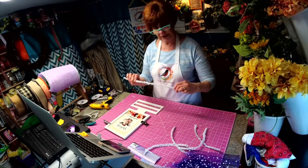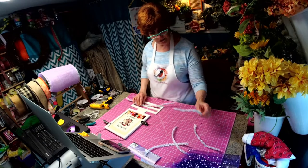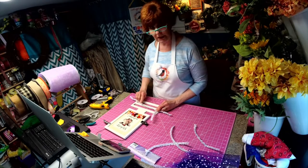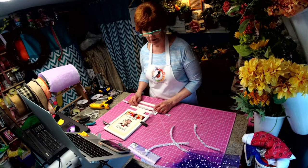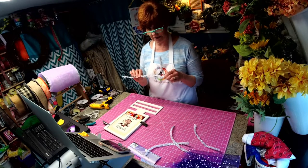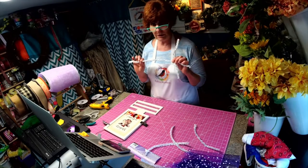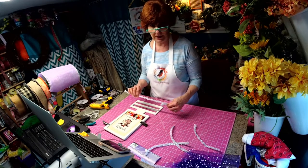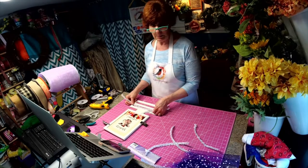Now what we're going to do is take an 18-inch piece of tinsel tie. These were cut at 10 inches. We're going to take our tinsel ties and put them every two inches on here. We're going to leave an overhang of about four inches on either side, because what I want to show you is how you can design on this sign.